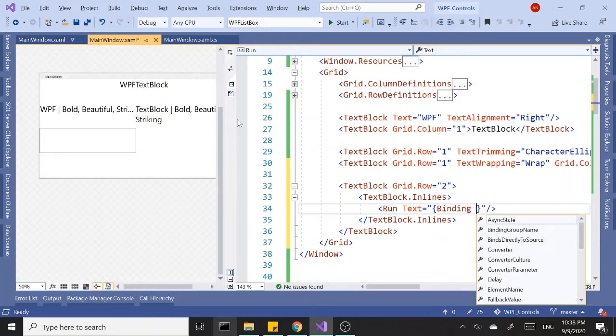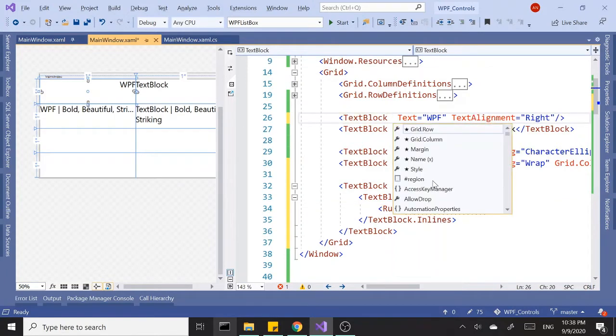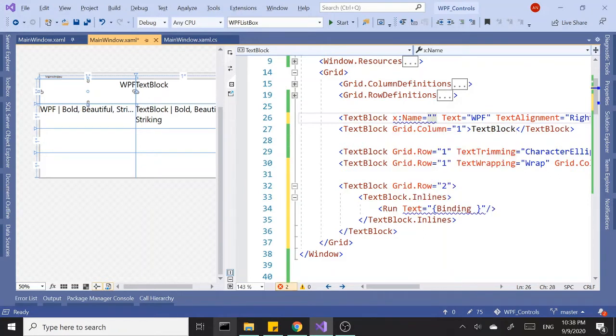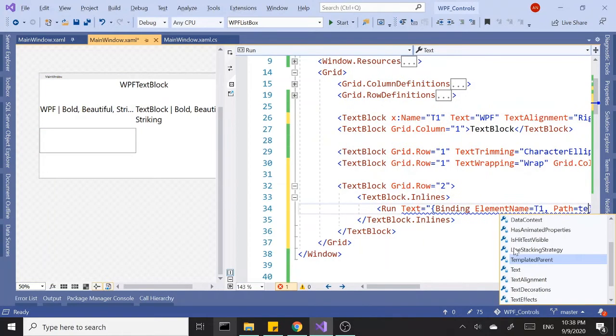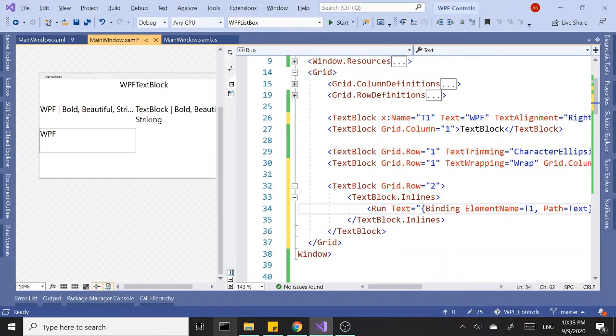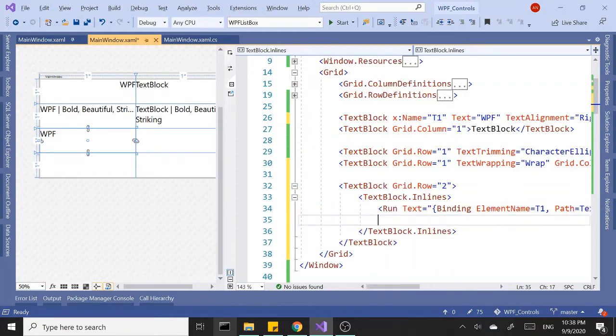In order to bind to it, I'm going to need a name. Let's call this T1. So I'm going to bind the ElementName T1, and Path is going to be Text. Okay, so that's good.